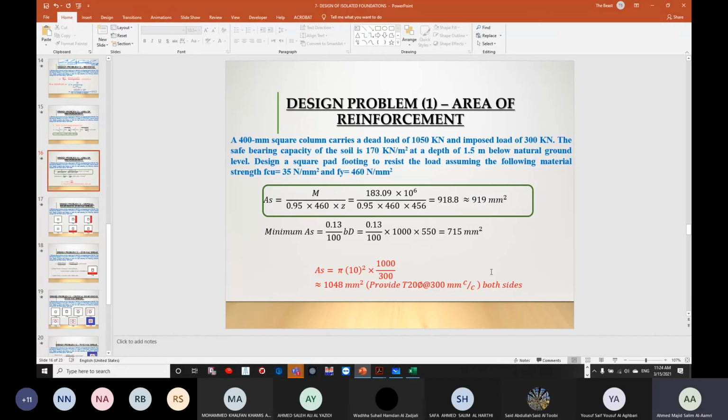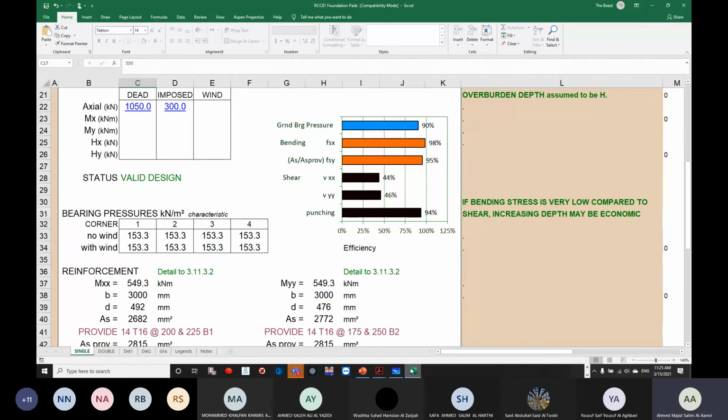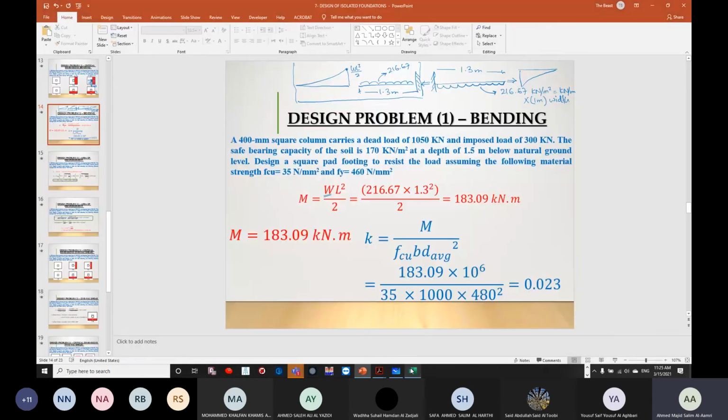We have got 183.09, but the Excel has found it to be 549. The Excel will calculate it for 3 meters. It will not be calculating it for 1 meter.